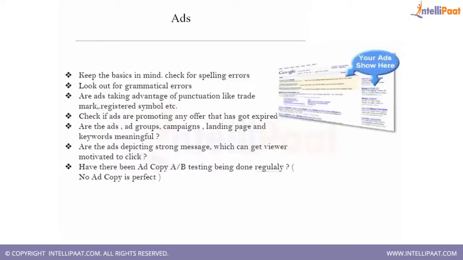So also one needs to look at whether the ads, ad groups, campaigns, and landing pages are all in sequence and making sense or not. If they are not making sense, then your account is in danger. You might be missing out on a lot of opportunities, and you might be spending a hefty amount to get good clicks from a targeted audience. And if that's not happening, then there is no reason to run that AdWords account. If you want to derive maximum ROI, all of this needs to be looked into.